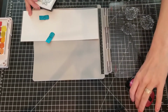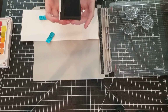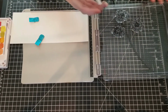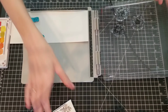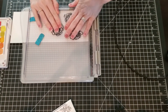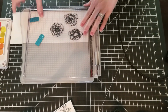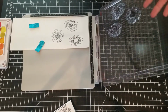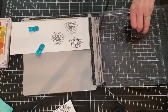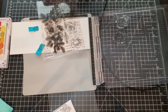Just clearing my desk. I have so much stuff on my desk during this filming. It's a little bit of a mess going on, so I'm trying to get a little bit better organized. I love thinking of getting organized, but actually getting organized is always so much harder to do. And then I end up pulling everything out and thinking, oh, I'm gonna get everything organized, and then I have a bigger mess than what I started with. So I'm gonna go ahead and put those back in there. Like I said, I want to try and stay organized. Try. That's the key word.